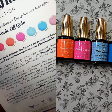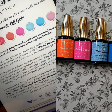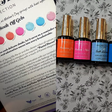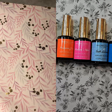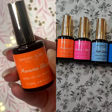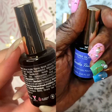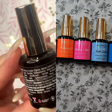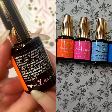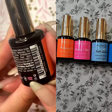So it just says discover colors that are reminiscent of flowers in full bloom and bold, bright hues that transport you to a realm of vibrant petals and golden sunlight. So already that just melted my soul to no end. And these bottles are so stinking precious. They're so beautiful. And they just say here the delicate tones invite you to indulge in a spectrum of colors that not only elevate your style, but also nurture your nails, which is so true. With a vegan, cruelty free, 21 free, palm oil free, and HEMA free formula.